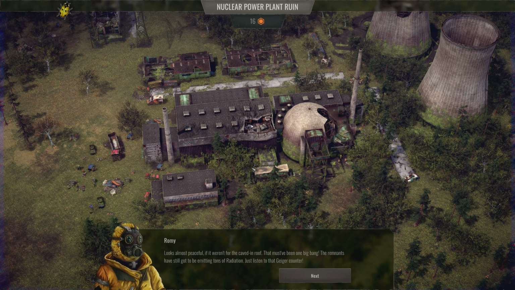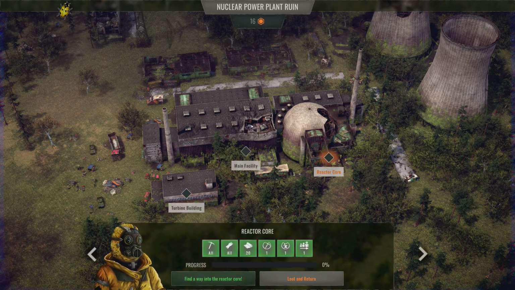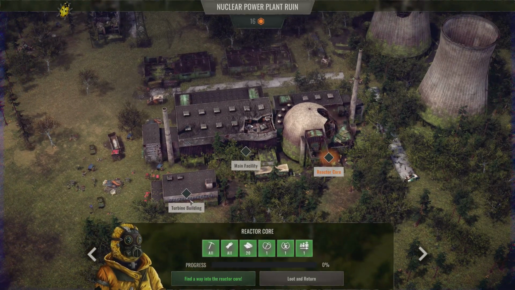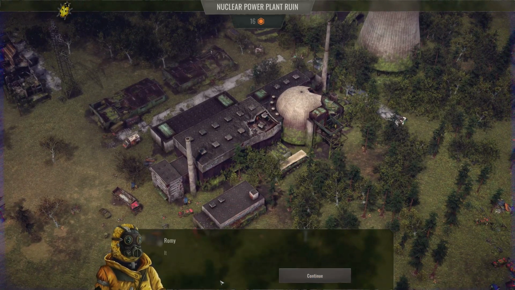All right, Rami. Looks almost peaceful. If it weren't for the caved-in roof, that must have been one big bang. The remnants have still got to be emitting tons of radiation. Just listen to that Geiger counter. All right, we got a couple of things to do. We can go to the reactor core, main facility, or the turbine building. Let's start with the exterior building first before we get into the big one.